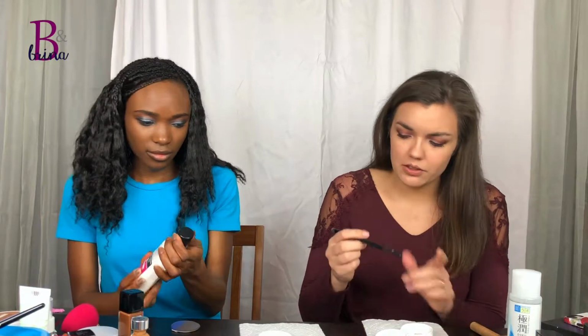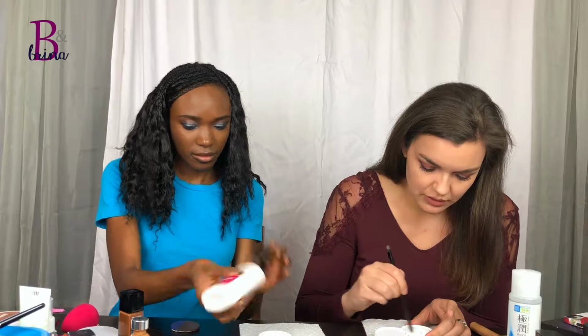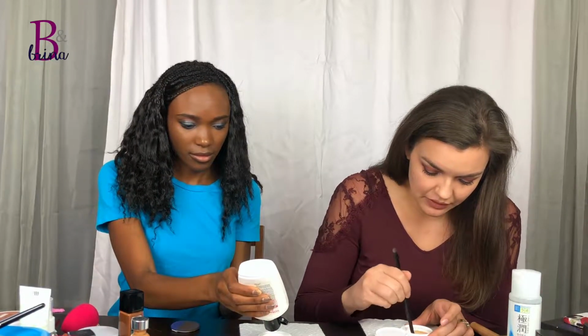So I'm going to use just the back of a makeup brush to get those colors blended together.